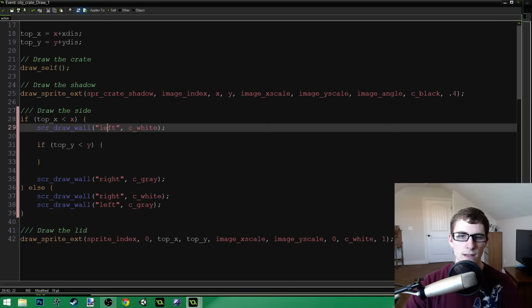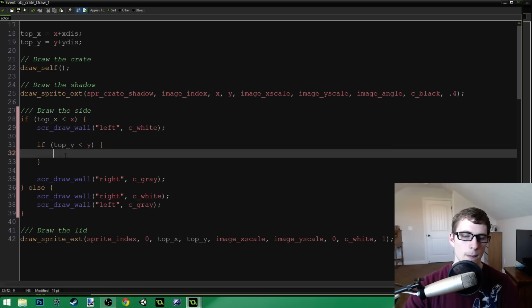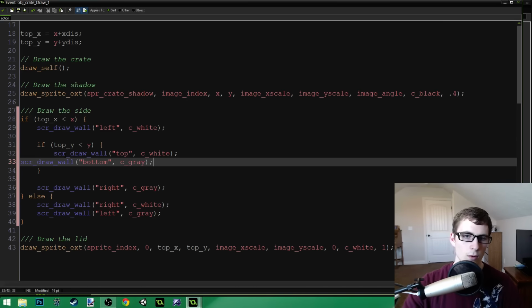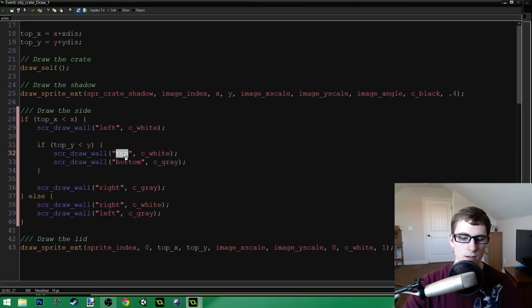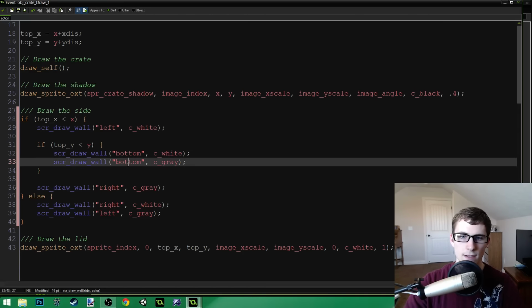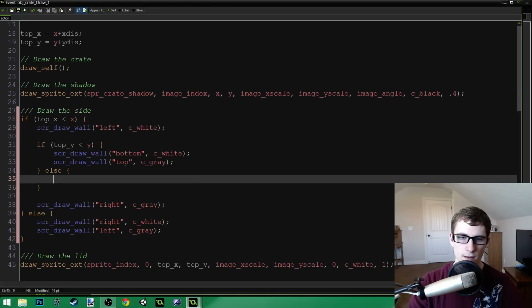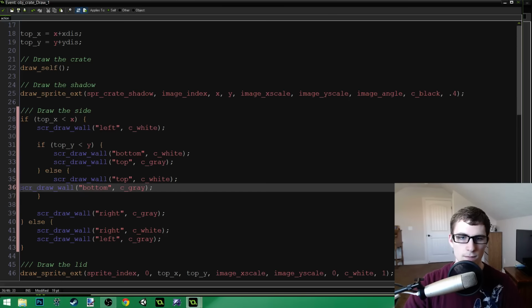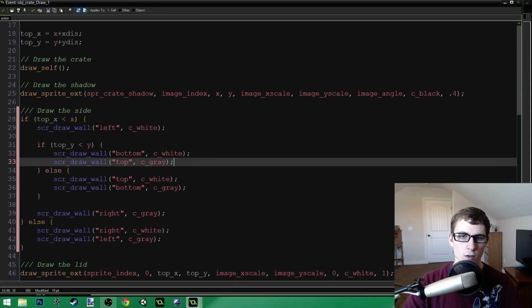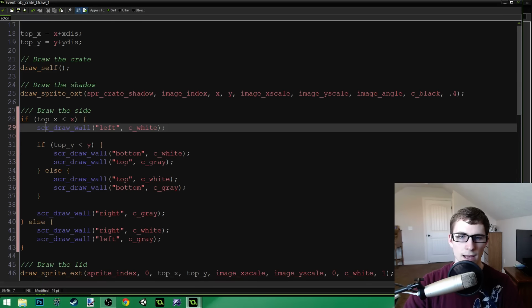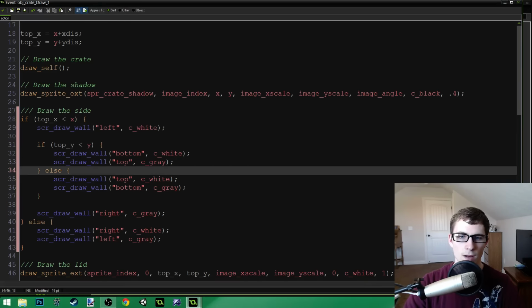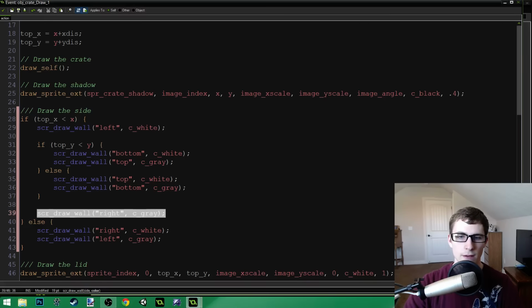So in between the left and the right one and our top one, we're going to draw the bottom one first and then the top one. Else, we're going to draw the top one first and then the bottom one. So we've got left and then our check right here, bottom, top, top, bottom, and then right.